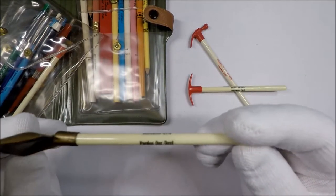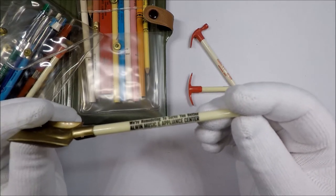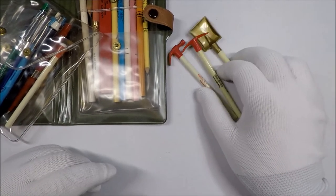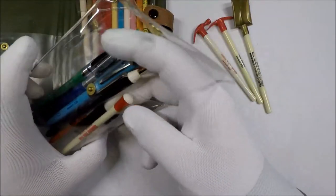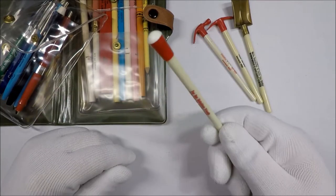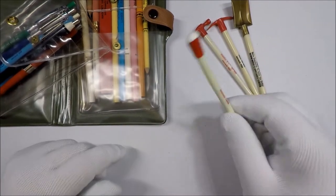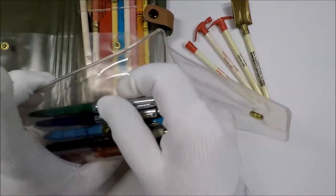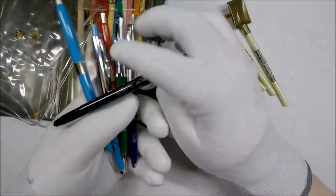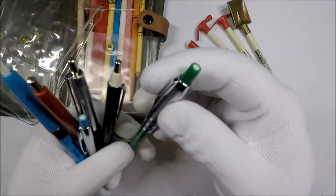This one says, "Pardon our dust. We're remodeling to serve you better." Alwyn Alliance, Music and Alliance Center. I should maybe look these up on the internet and see. So that's a pen that looks like a match. That's kind of an interesting thing. And then we got these other pens. These look like just kind of general clicky pens.